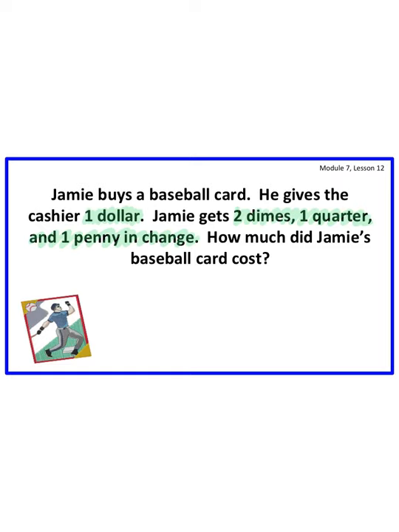Well, there's a couple things we need to know here. So we started with $1. And we don't know how much the baseball card cost because that's what we're looking for. So that's a very big line. We don't know what the baseball card cost. So that's kind of a question mark. And then for change, he got 2 dimes, 1 quarter, and 1 penny.